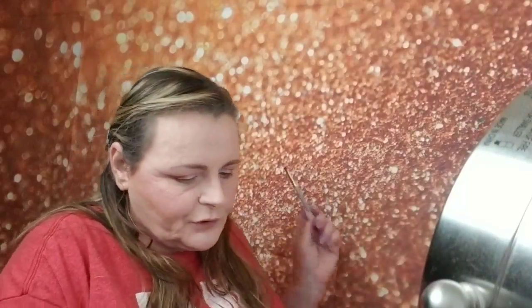Just kind of give it a few little squirts. I think that might be a little too much. And I'm going to come in with that white color. I'm going to wet it and come in. Wow, there we go. Look at that. That's so pretty. I'm still being light-handed with it. I don't want to do it real super heavy. But, I mean, look at that.